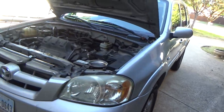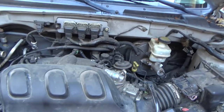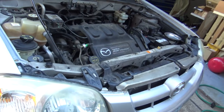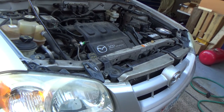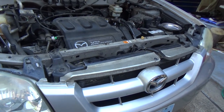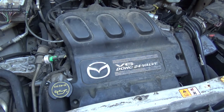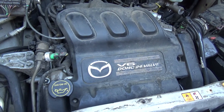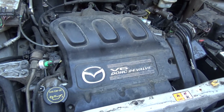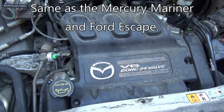Alright, so today we have a 2005 Mazda Tribute with, I believe, the 3-liter V6 engine. We're going to do valve cover gaskets on it. This is the same thing as a Ford Escape of the same model year. I'm not sure what year range this particular engine is used in these Tributes and the Escapes. Also the Mariner. Is that a Lincoln Mariner?